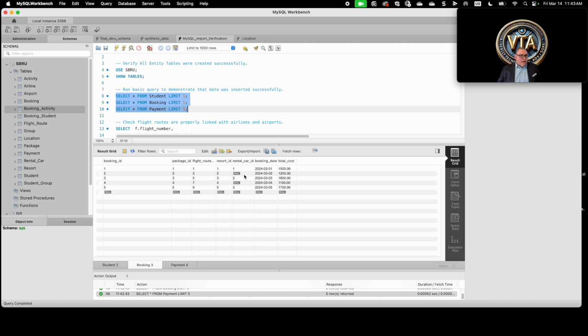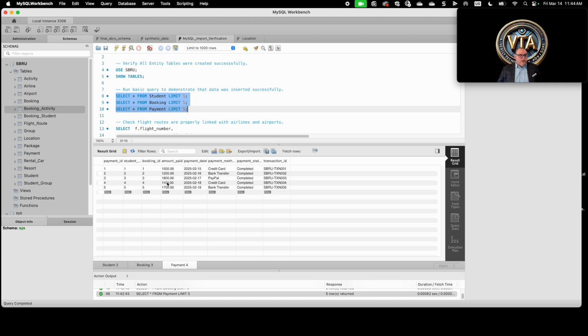And again, like in the previous, since rental cars is an optional thing, not every booking will have a car associated with it. The last one is the payment. Again, we can see some of this information just using integers, just because these things are foreign keys, so it's going to show just what the true value is.